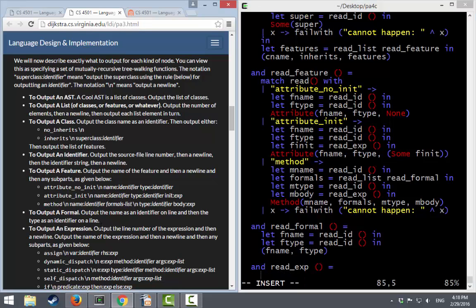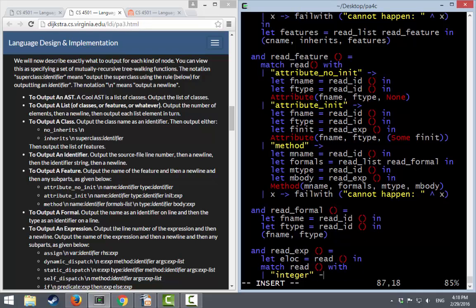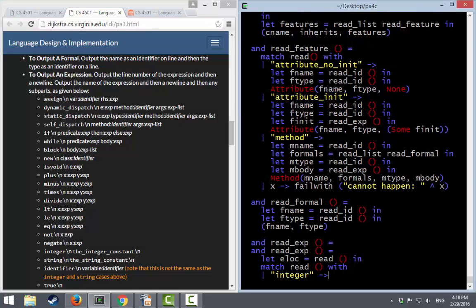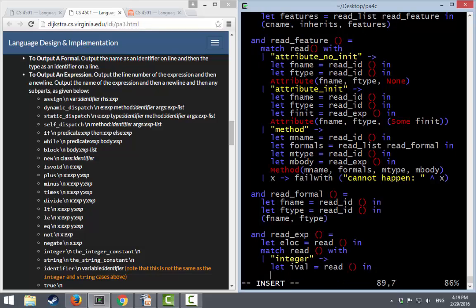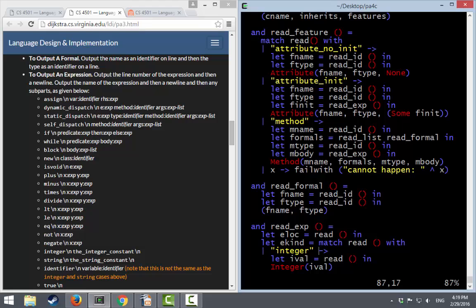In an expression, the first thing we get is always the location. And then, if they say integer, which is the only one we're handling now, then the integer value is this, and we have our integer type here. So this is the expression location. This will be the expression kind.